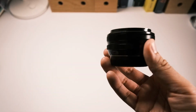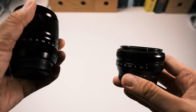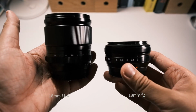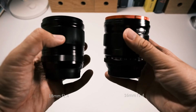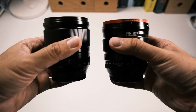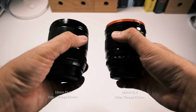Okay, firstly we're gonna compare the size of the previous version of the 18mm, the f2, against the size of the 1.4. And you can see that it's half the size of the 1.4. Then we're gonna take a look at the 16mm 1.4 against the 18mm 1.4, and they are pretty much similar in terms of height and size. It's just that the thread size for the 16mm is slightly bigger.